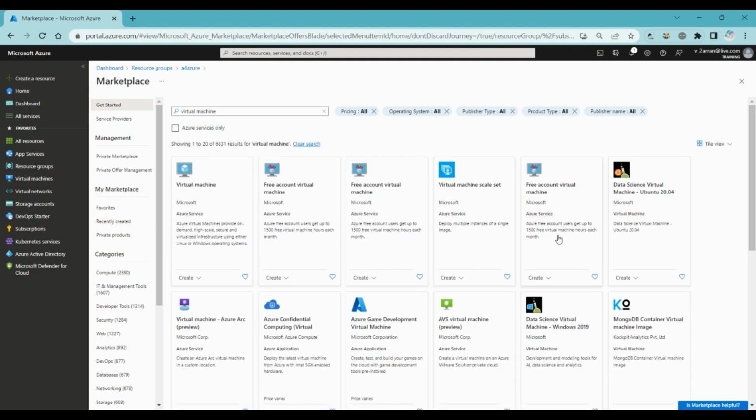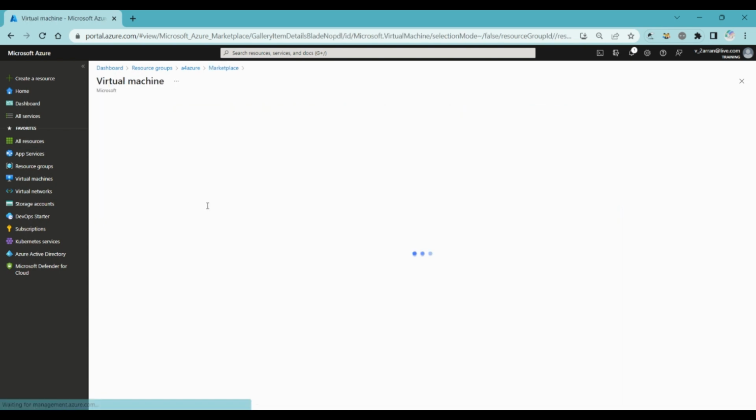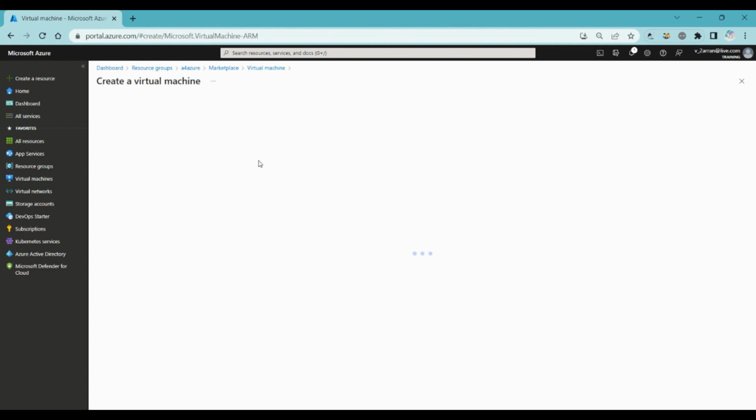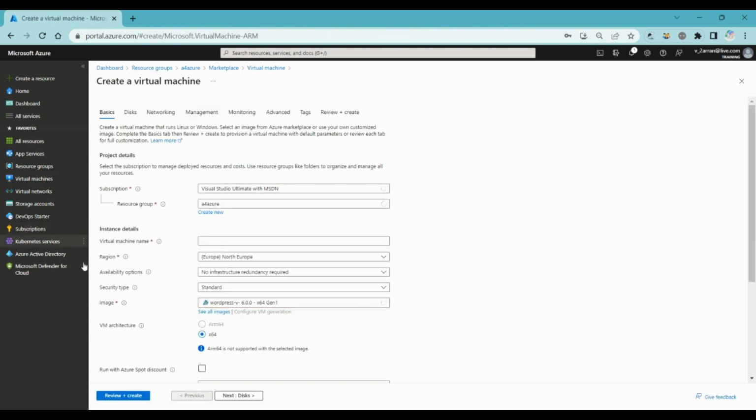It will give you multiple options whether you want to create a pre-configured virtual machine from the marketplace or if you want to create a new blank virtual machine. So we'll choose the first option, which is Microsoft based image for virtual machines. Click OK, and then you will have multiple options here. You will see we only have currently one plan for virtual machines. We'll click on create, and now it will take us to the virtual machine creation blade.